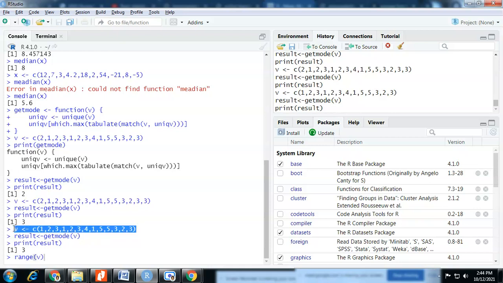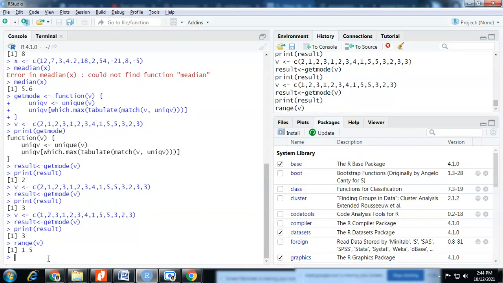If I want to calculate the range of this data, it means what is the maximum value and what is the minimum value. That is nothing but the range.